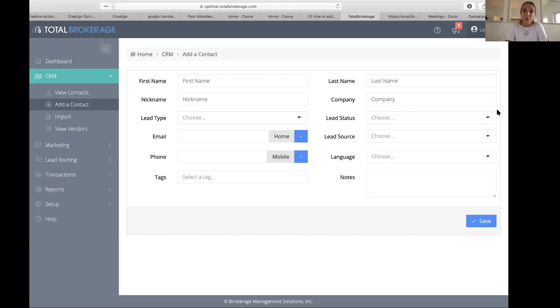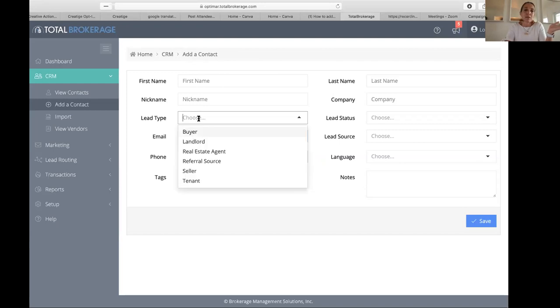The problem when we don't put in all the information is that when we need it, we don't have it. So I recommend that in the transaction, and also when you add the contact, you put as much as you know, because it will help you niche down the person at some point through automation or tasks.